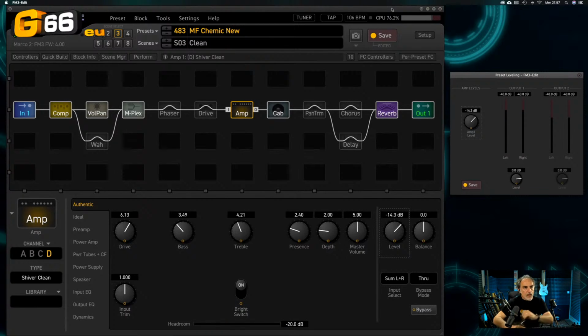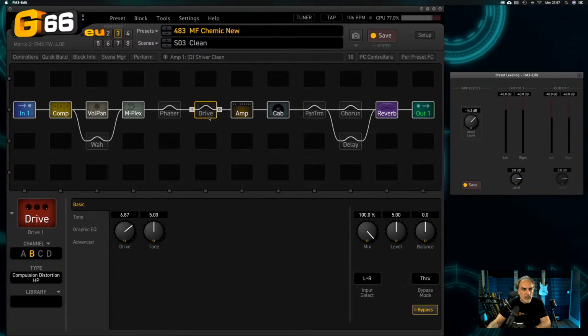So there are two ways to create the different sounds. Let's start with the simple way, where you have the clean channel of the amp, a single channel amp, and you create your distortion with the drive. So the drive is put over the amp in this position.